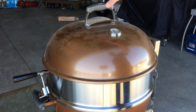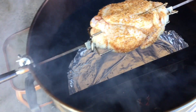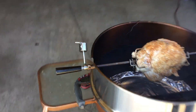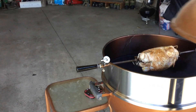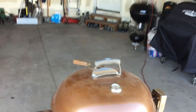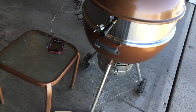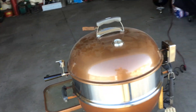We are down at the grill, just put the chicken on. I put the fire sort of right in the middle of the slow and sear. To start this cook out, I have my temp sensor probed right on the side of the grill just to give me some idea what the grill's at. I kind of want to do this low and slow. So to start out, the top vent is going to be completely closed and the bottom vent is just open just a crack. I'm guessing I'll be able to leave the top vent shut all the way because of the holes where the spit goes through. I'll probably check back in about an hour or so.